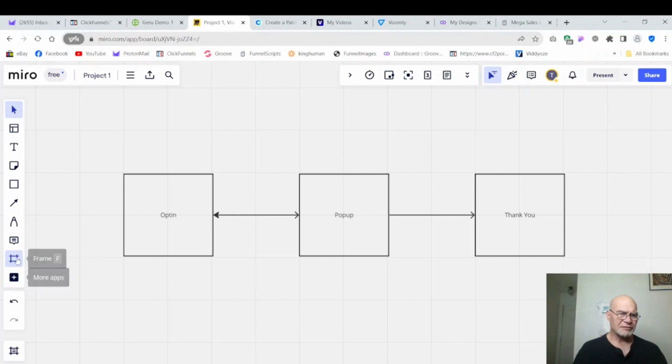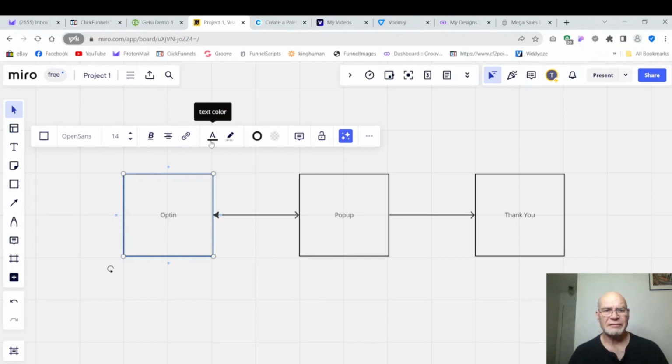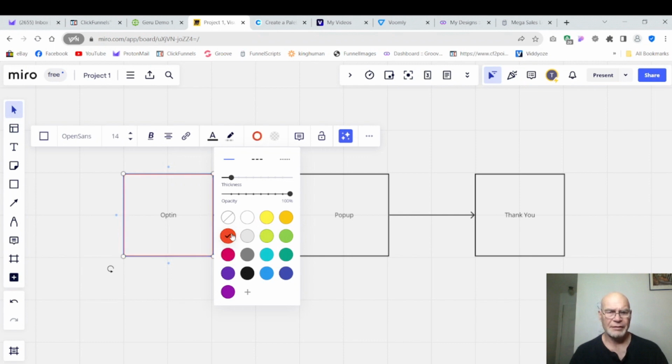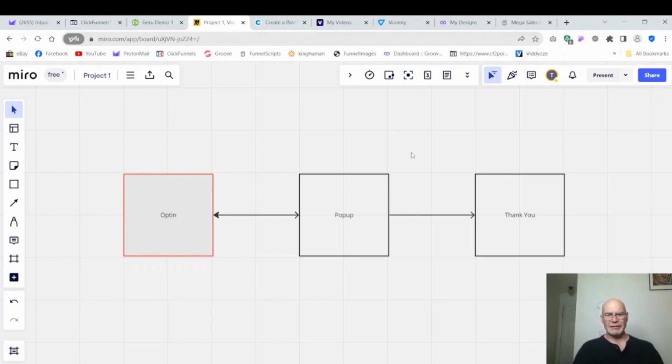And then you can import pictures and other things like that with Miro. Let's see if it will let us. And then it will let us put border colors there. And then we can also put an interior color there. So basically, like any other whiteboard program, and like I said, it's not Geru, but if you just need to map things out, it will work.